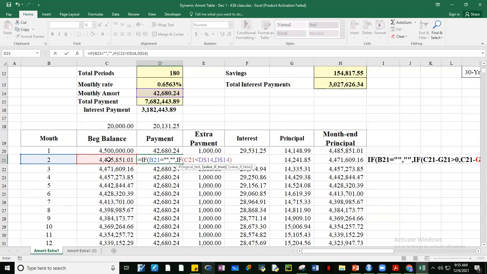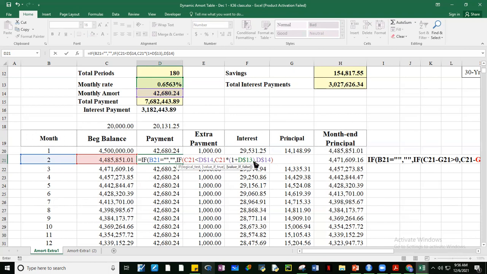whatever the beginning balance is, sabi natin kanina, ito na lang, and then we have to multiply that by 1 plus our fixed interest factor. All right. So if the beginning balance is less than the monthly payment, just pay the beginning balance and then include the interest expense to it.